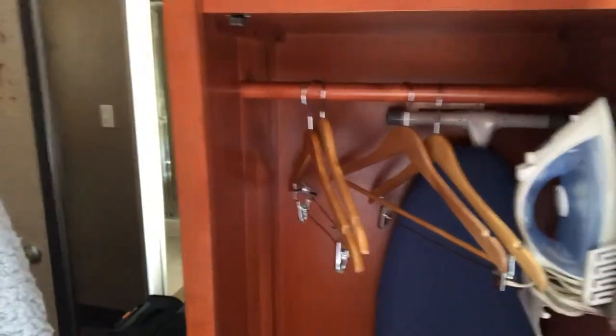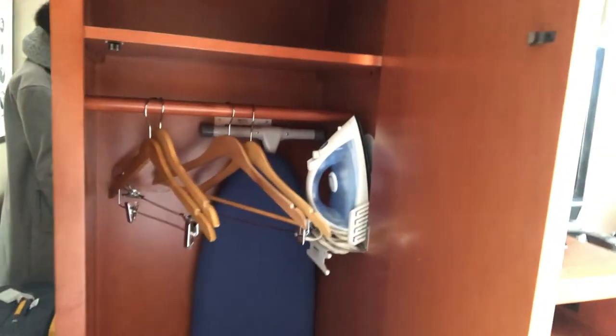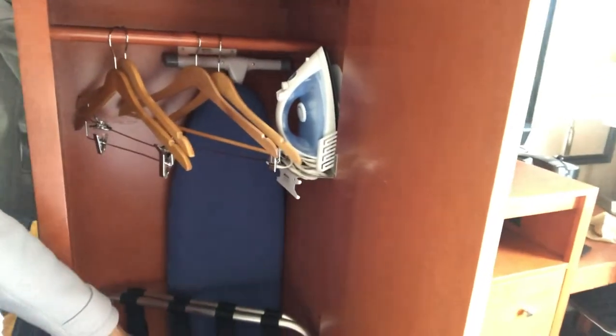As far as the security in the room — I already went over that, it's pretty simple. They also have fire detectors and alarms — I wanted to add that. I didn't go over the drawers, so I'll show you that real quick. Let me adjust the lighting so you can see better. You've got an iron and an ironing board — some good stuff there. That's the space you get.